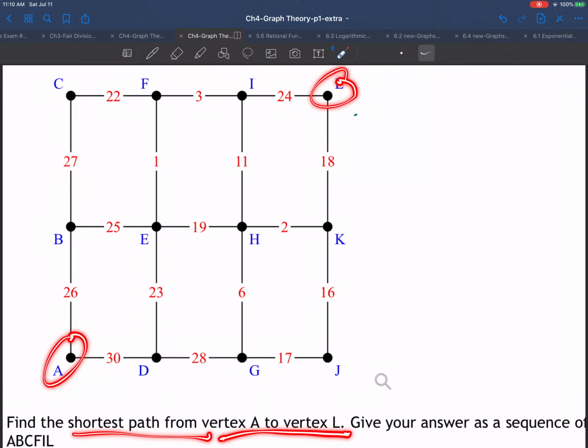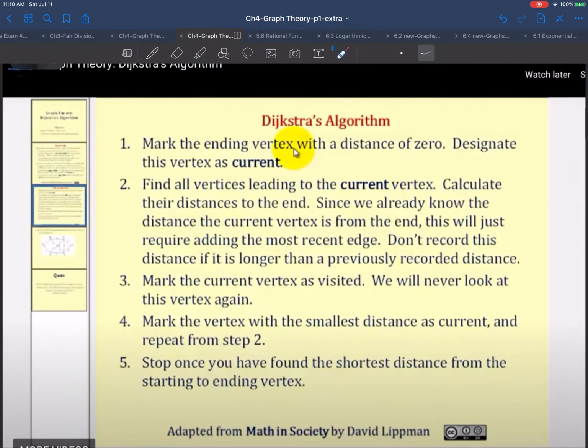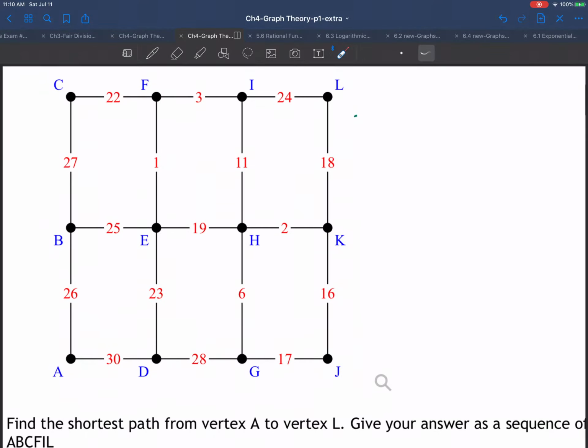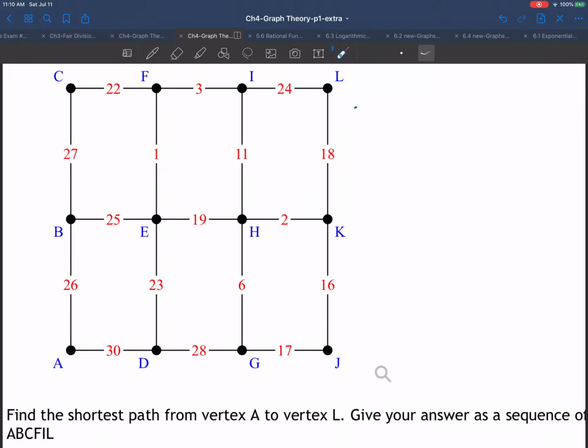So this would be something like what Google Maps does when it figures out for us the shortest route between 2 points and guides us on that route. The people that program Google Maps think about things like this, and they figure out things like this. So we're just going to do a little bit of the math that's involved in figuring out the shortest path between 2 points. Now, I'm going to give you a whole algorithm right here. It's called Dijkstra's algorithm.